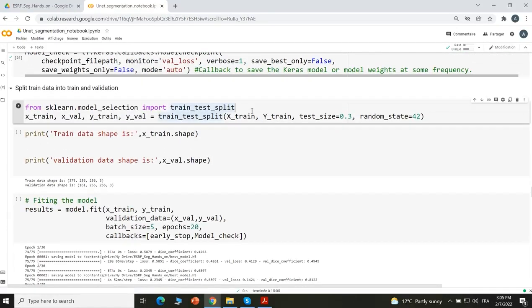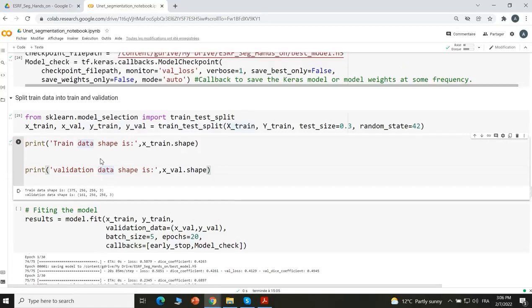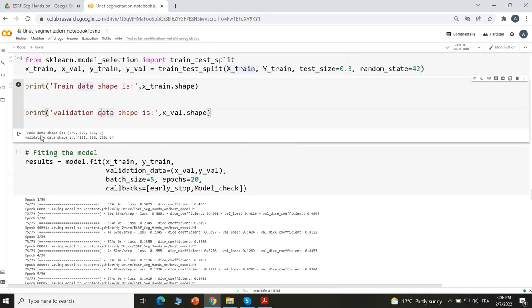Here we are at the training part. We use the training data to make our training and validation data. The training data will be divided into two parts, one for the training and another for model validation. So I will take 30% of the 536 images for validation and the other for training. Here we can see we have 375 images for training and 161 images for validation. In this case, at each iteration, we use 375 images to improve the weights of the model and 161 images to validate these weights. At the output, it will look at the loss function calculated from the validation data and not from the training data.